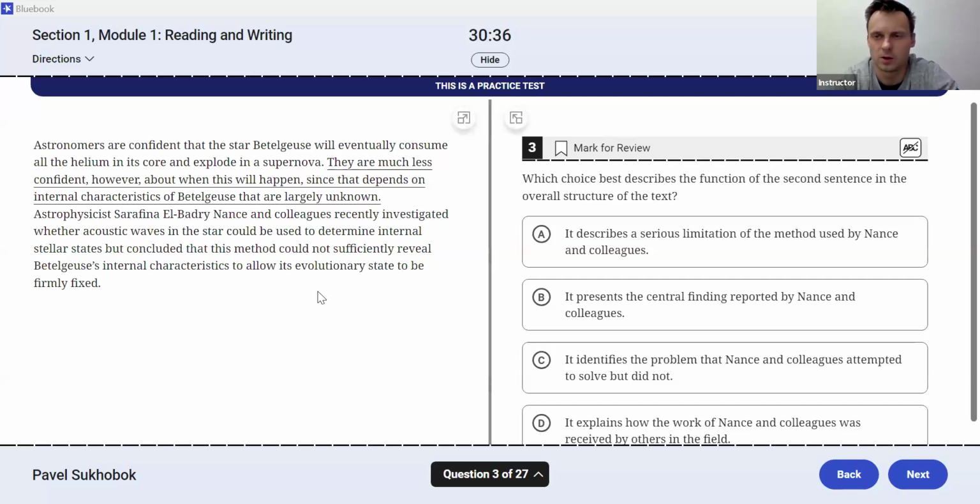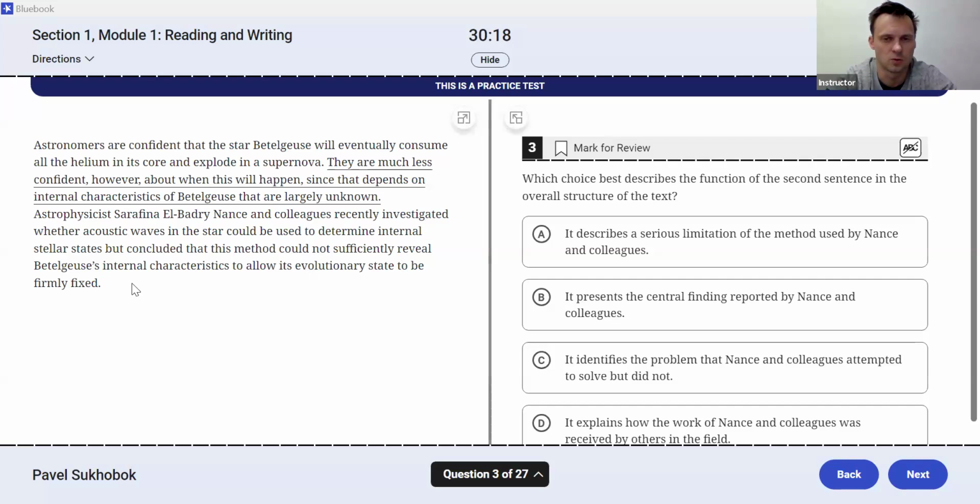So here I am sharing one of the questions from the Blue Book section, and I believe that the best materials are currently, in fact, on the Blue Book app. So if you haven't downloaded it yet, I encourage you to do so. This is going to give us the most realistic materials available.